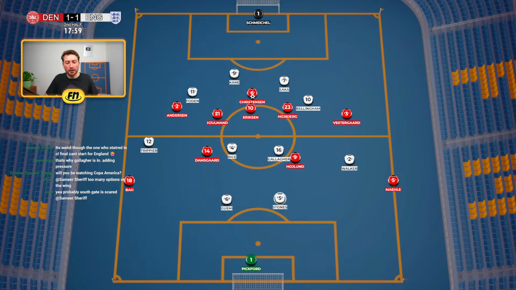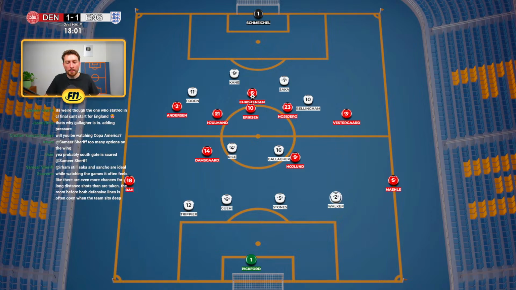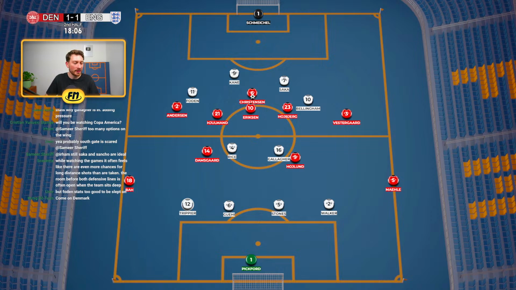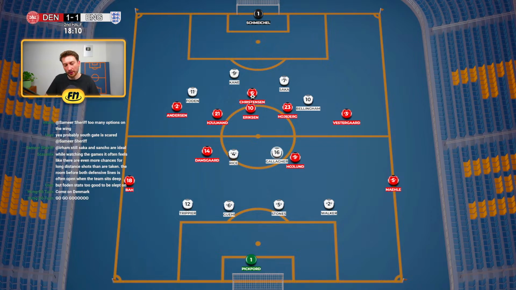Maybe the midfield was where England were losing control. It looks like the vast majority of teams were trying to attack down the flanks. But if you have more control of midfield, obviously you can control the game a little bit better. So I think maybe Gallagher for Trent was a good decision. But I'd like to see a little bit more attacking threat.